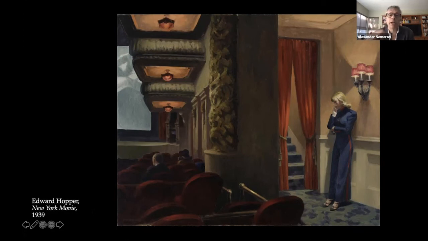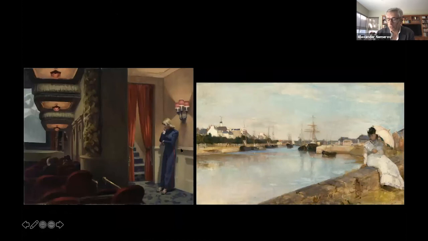And in the Hannah Arendt way, you could say that her obliviousness, and indeed the kind of castle of oblivion that is a movie theater, is complicit in the world burning, right? So when I look at this figure, and thinking back to, say, what Louis was talking about earlier, hearkening to Hopper's training in Paris, I think that the usherette, in a long foreground of Hopper's paintings, comes from impressionist figures of reverie, such as Morisot's, and that structurally both these pictures are about a kind of oblivion, right?